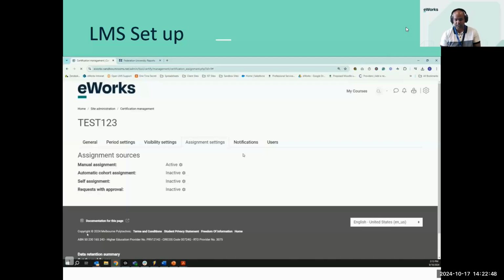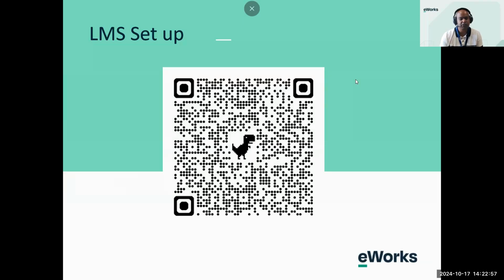And that's pretty much it. That's pretty much the overall setup. So we did go through it at a very, very quick speed, but you'll be able to get the full instructions and some longer videos by going to our support article. So you can scan the QR code, and I will put the article in the chat as well.